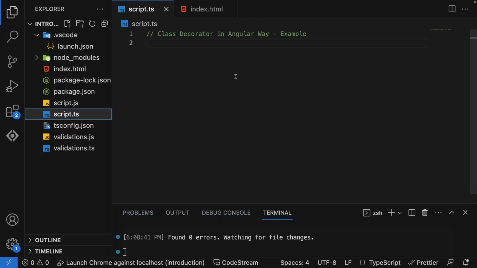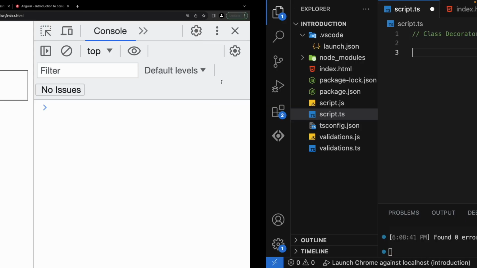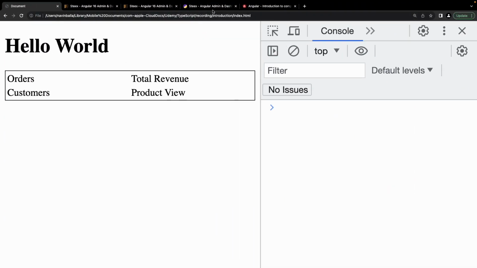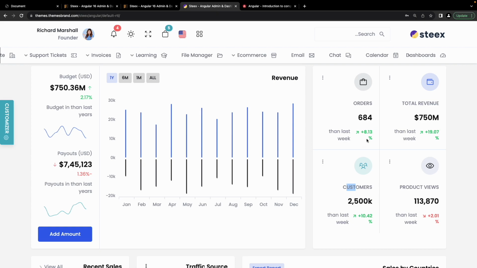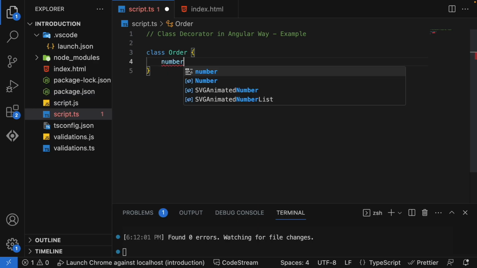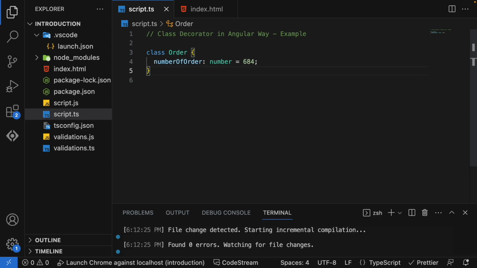Let's go back to the TypeScript file here and quickly design the orders-related things, or maybe I'll just change this name to orders, right? Let me confirm what fields are given in this example so that I can assist you better. Here the number of orders are there, something like 85, 684. Okay, no problem. So I'm creating a class called orders here. Number of orders, I'll say here. Generally we write it as a number, and I'll just randomly mention a value here. I'm not going into the complications of constructor and everything here. This sounds good.